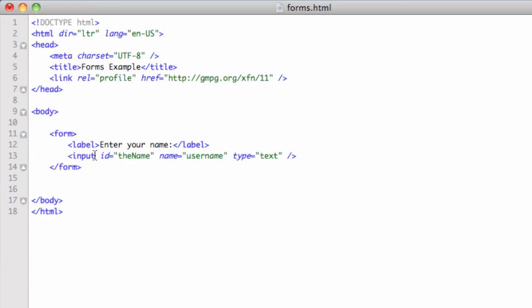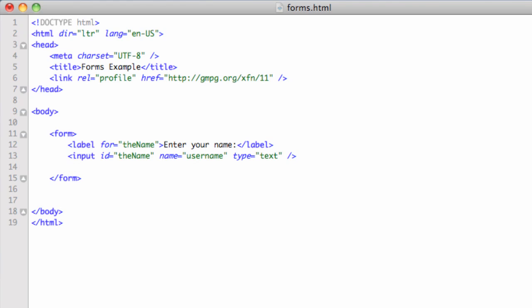Another thing you can do is target the label. We can use an attribute called for, F-O-R, equals, and then I'm going to put the name. So the label is for the name. What this did is it simply bound this label with this input field. That's useful for a couple of reasons. When we get into JavaScript, things like that, it'll come in very handy. And plus, for your own general organization, it's really good too.